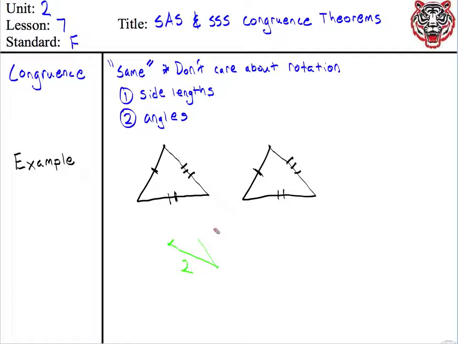Okay, I will tell you that this is enough information, but I need to make sure that we understand why. So we can say these two triangles are congruent, but why? Obviously you can just say, oh, well, we're studying the side-side-side congruence theorem, and you have a side, and a side, so it might have something to do with that, but that's not enough. We need to really get to the root of why.